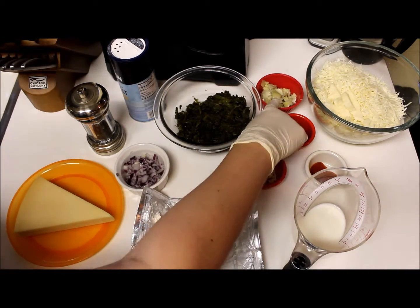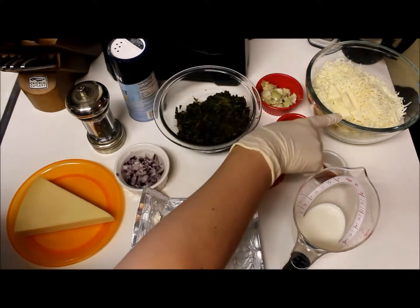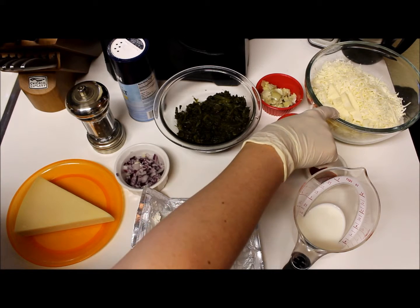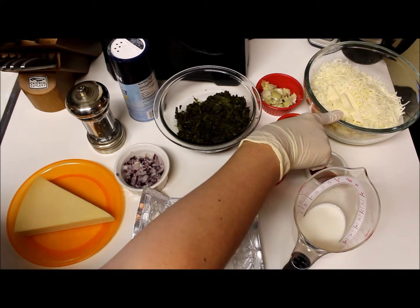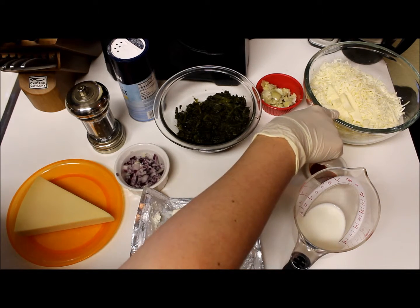These are artichoke hearts. I used 4 artichoke hearts. The recipe does not call for artichoke hearts, but I really like it, which is why we're adding it. Salt and pepper, of course, and then this is mozzarella. This is way too much mozzarella for the recipe, but I really like cheese. My family really likes cheese, and so we're going to use what we like to taste.